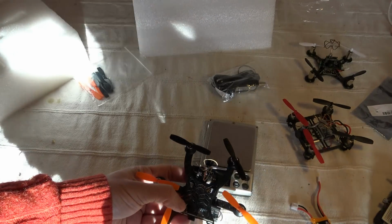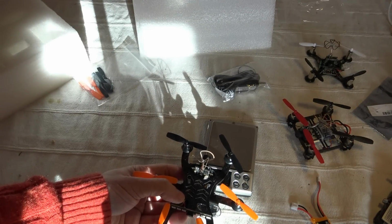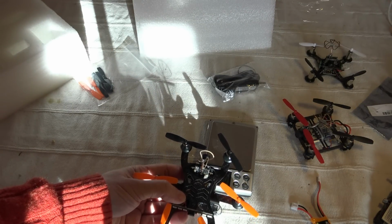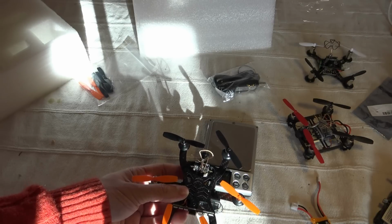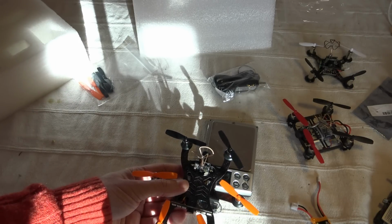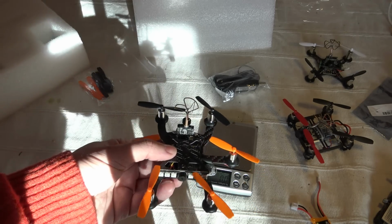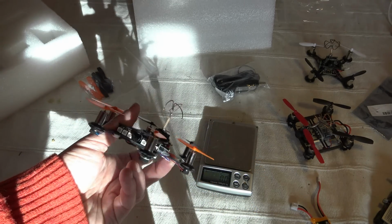So I will show in a few minutes how to bind it. But it's a classic: you have to press this button while powering the hexacopter. Then you can enter into the D8 binding mode for the FrSky receiver. Obviously I will check if the telemetry is here, and I will give in a few minutes all the Betaflight default configuration.